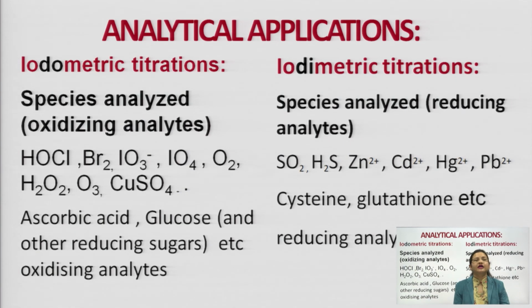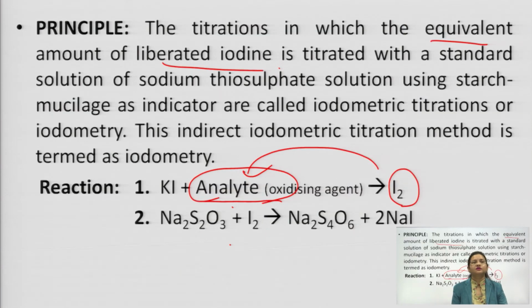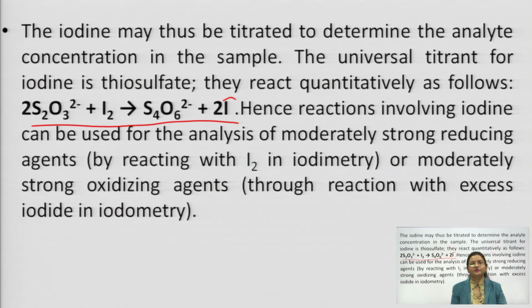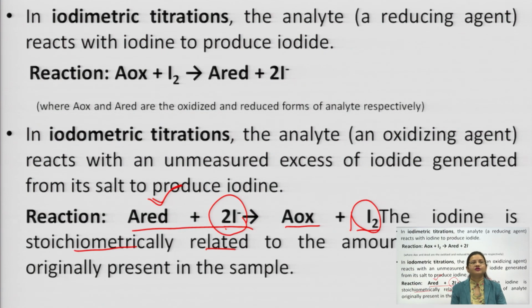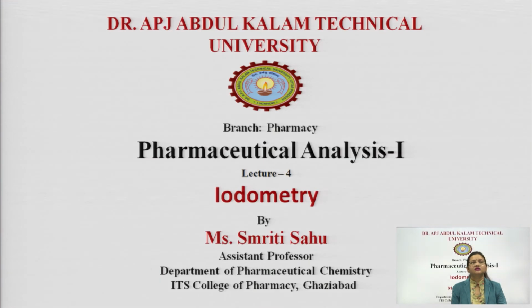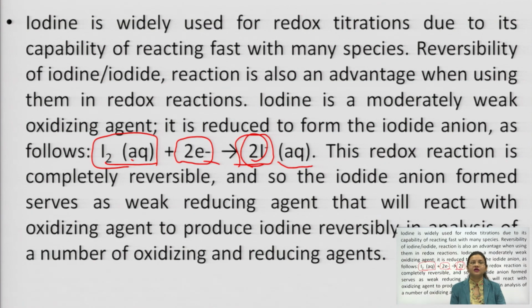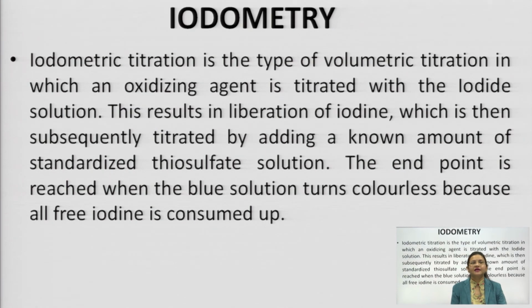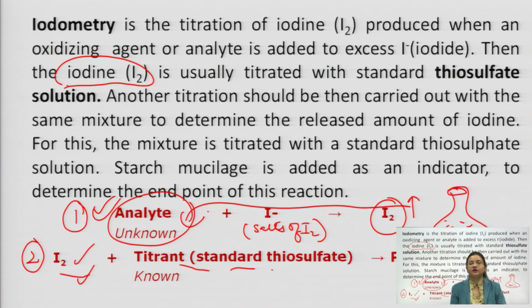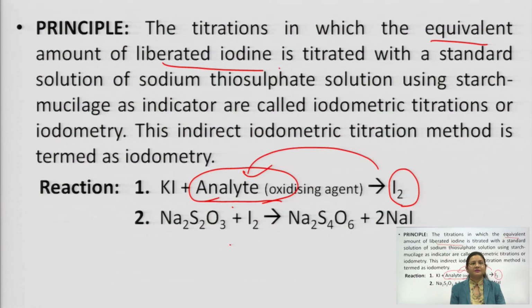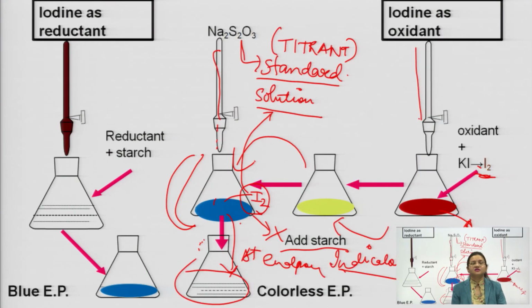So that was all we studied about iodometric titrations and iodimetric titrations. This is an important category of titration, and they are very well applicable also to various fields, because I told you earlier also, since these are reversible reactions, iodide can be converted into iodine and iodine can be converted into iodide depending upon the type of reaction and the reaction conditions. Okay, so its applicability is also very high, and this is the difference.